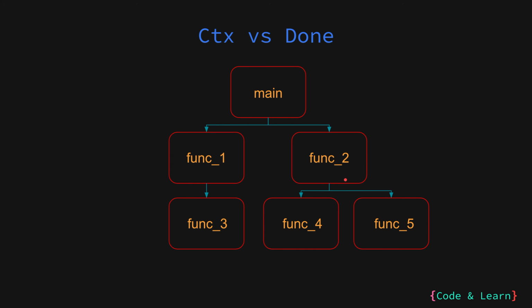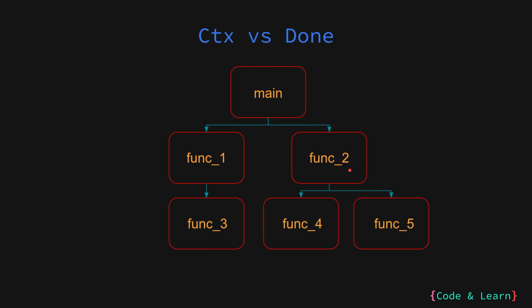This is where context comes into play. The parent Goroutine, that is our main Goroutine, may want to cancel the function. This is the first requirement. Then a child Goroutine may want to cancel its grandchild. And then the third condition is we may want to clean up after Goroutines. And this is where context becomes useful.